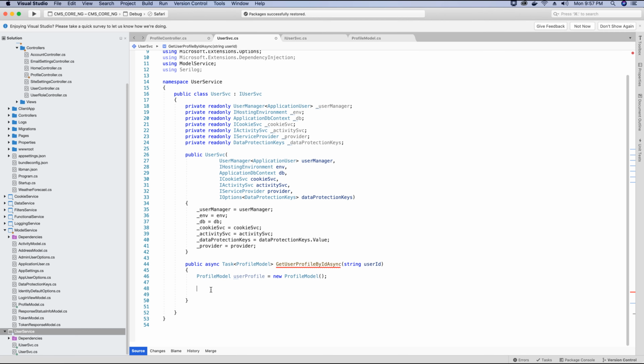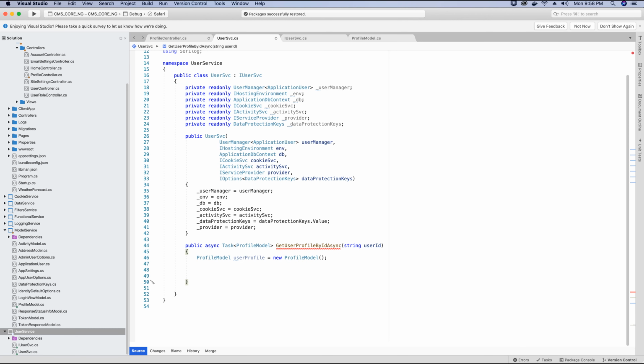Before we add the logic to get the user details from the database, we need to make sure that the request that is coming in to get the user's details is a valid request. And we need to make sure that the user who's currently logged in is making the request to get their own profile ID or profile details. If a user who's logged in is trying to get someone else's user details, then this will be a security flaw. Therefore, we need to make sure that the ID that we received in this request matches the ID of the user who's currently logged in.